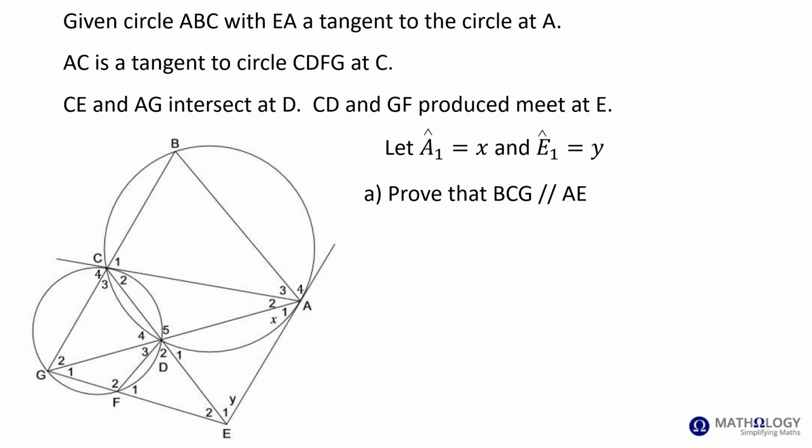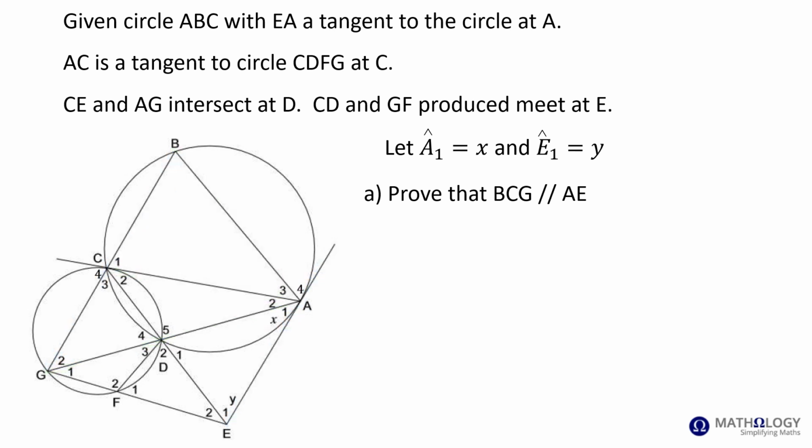Whenever asked to prove parallel lines in Euclidean geometry, you should immediately be thinking about the F-angles, corresponding, alternate, and co-interior angles. Looking at line segments BCG and EA, we will most likely prove that alternate angles are equal, as there aren't any visible corresponding angles, and we weren't given any information that could lead to the use of co-interior angles. So, we will either prove that angle A1 equals angle G2, or angle A4 equals angle B. We are specifically looking at angle A1 and angle A4, because they relate directly to tangent EA.